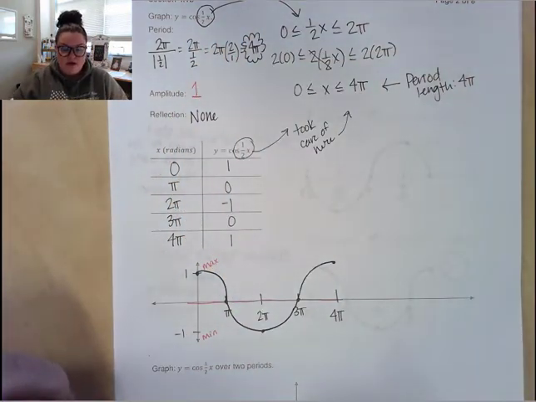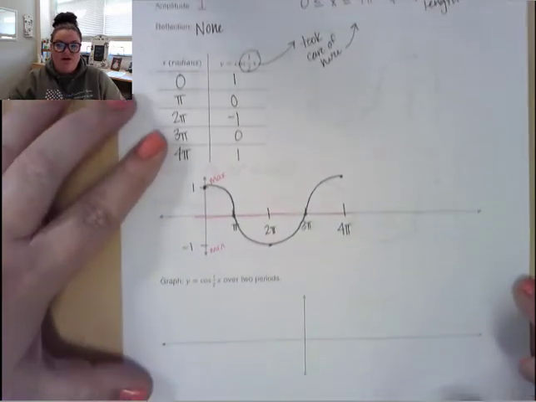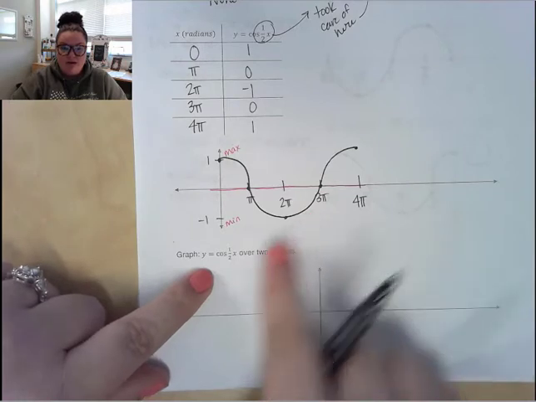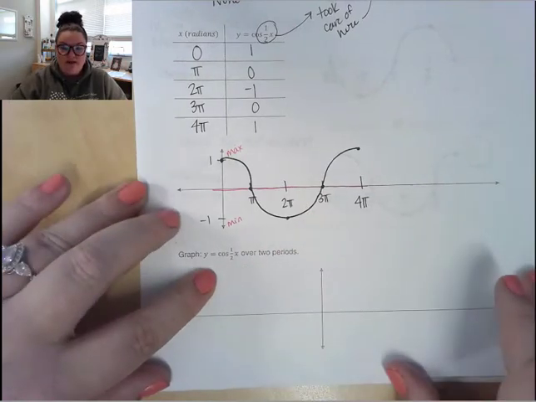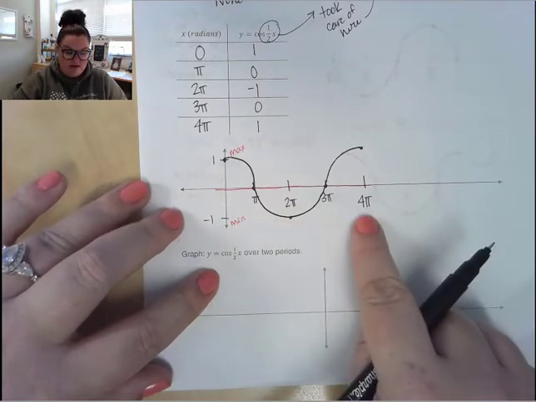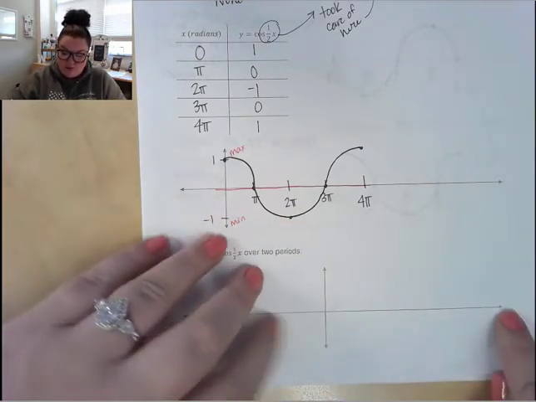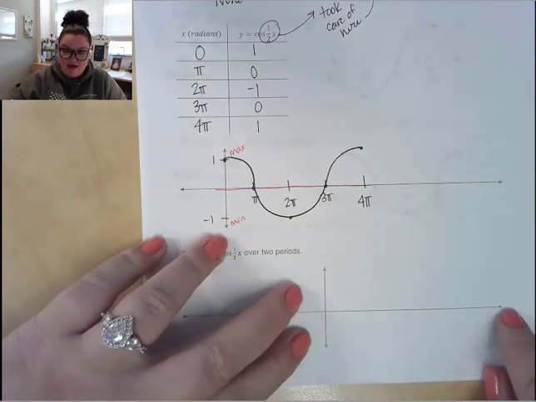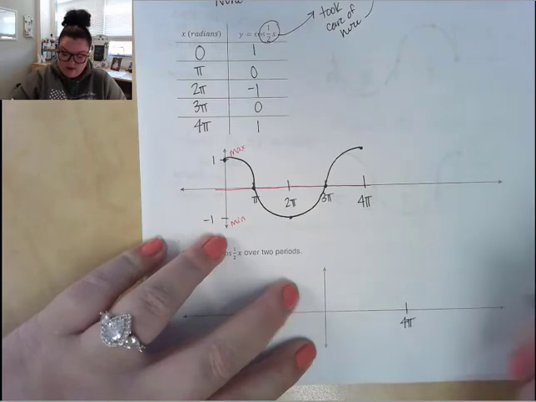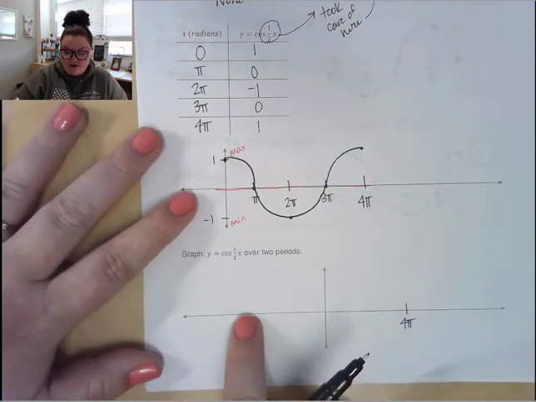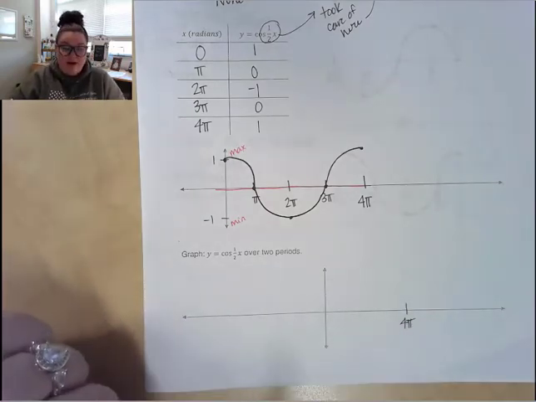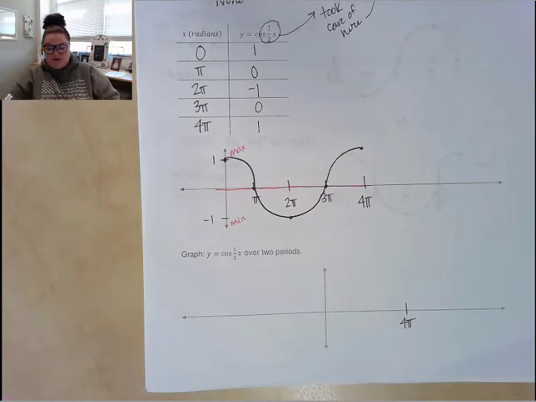Okay? All right, and then what it wants us to do down here at the bottom is take this function that we just graphed, but continue it over 2 period lengths. So if 1 period length is 4 pi, then if I want to continue it on out, I would have to go all the way out to 8 pi, right? Or if I go out to 4 pi, then I continue it in the negative direction. I could go to -4 pi. Okay, so whichever one we want to do. I'm going to do both just so that we see both directions.